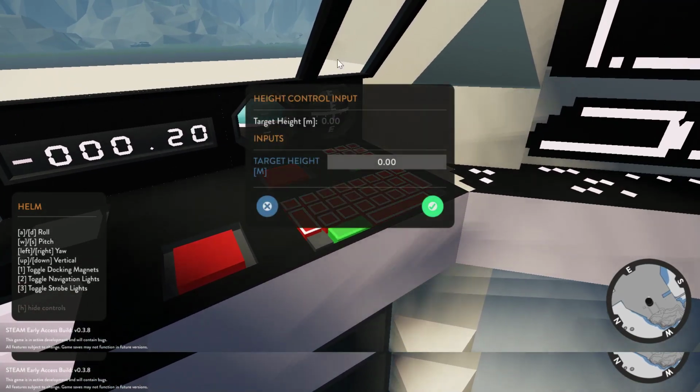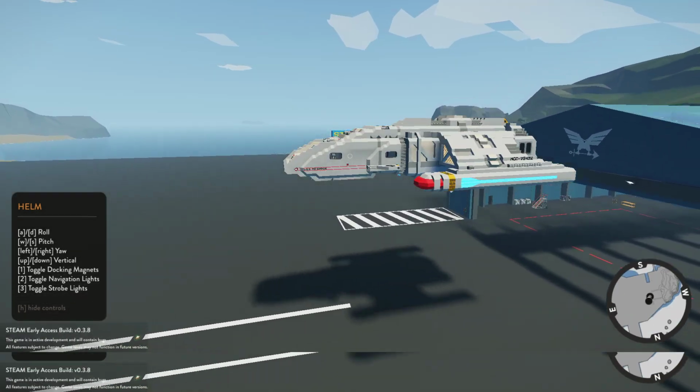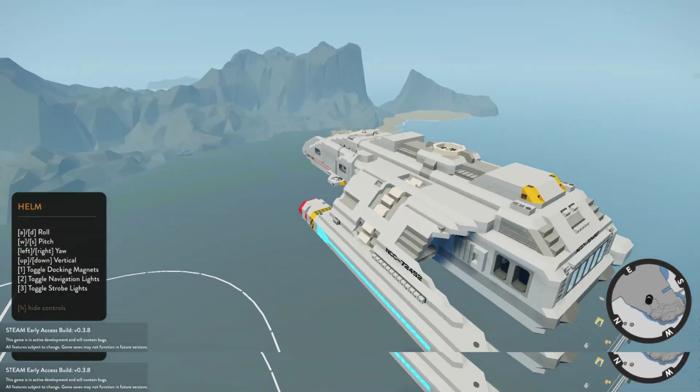Okay, so I'm going to. This is my height. So okay, I want to sit at 100 meters. I'm now not touching anything. I'm tapping with my fingers, see, and it just does it all itself. We are now sitting at 100 meters.